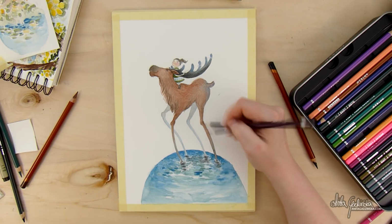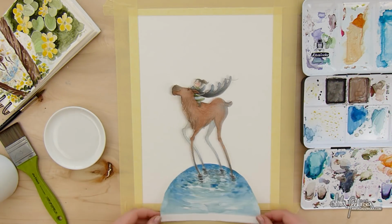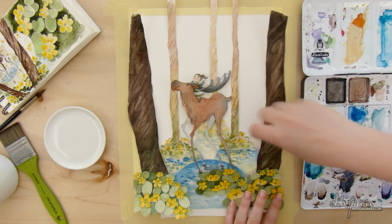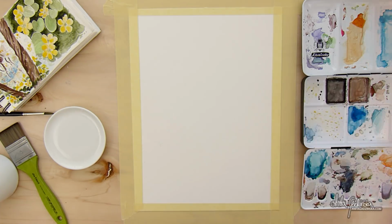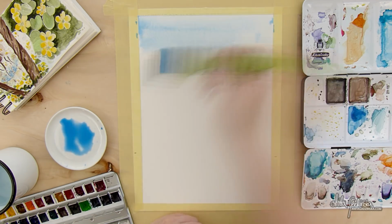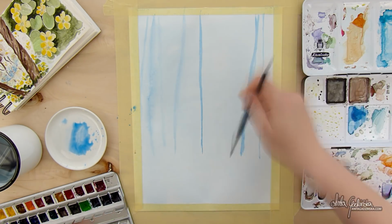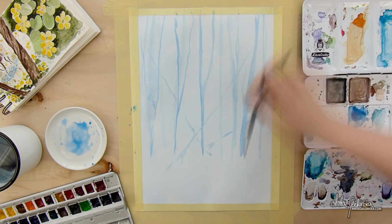Now this character is probably the furthest away from a real animal that I've done for this collective. I was really torn whether or not I wanted to go there, because I tried my best to concentrate on animals and keep them as real as possible, but it's not me. The moment I thought about painting the moose and incorporating the character of Leshy, I really wanted this story to happen. So I wanted to make the moose look a little bit more like a spirit, something not real. So I made his limbs longer and a little bit more on the blue side. That's just what I do, and I'm really happy with how it turned out.